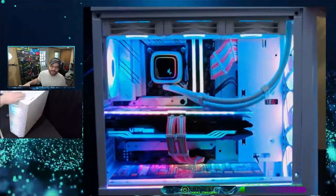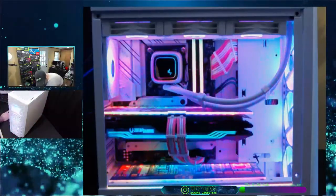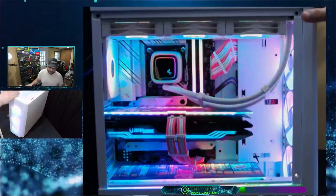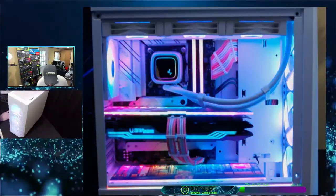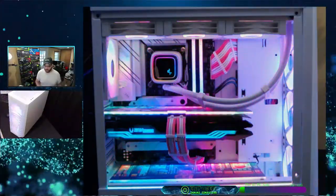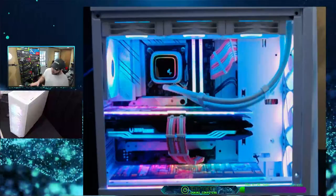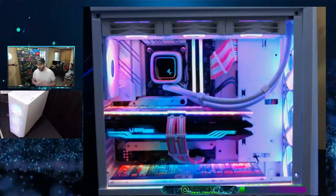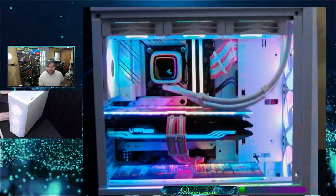Maybe I should do a quick comparison of the two and send the feedback back to Fantex, especially when you're working with a 360mm AIO that says it supports this case, and how big of a pain in the ass it is to fit it in there. This is, I think, last year's model, so modern, meaning it was released towards the end of 2022. But it works, don't get me wrong. And I like the look of the case and its compact size. It is smaller than the Lianli 216, but a little bit of extra space gives the builder a better experience. Comparing the two.